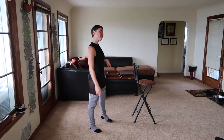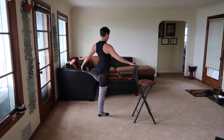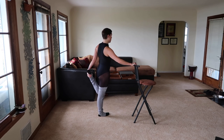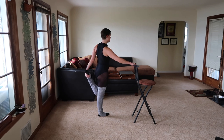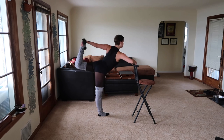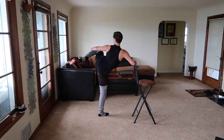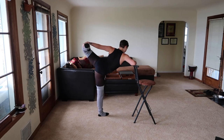Switching other side. Grabbing that left foot in the hand, pulling the knee down, squeezing the glutes, pressing the pelvis forward. Kick the foot into the hand, dancer. Grabbing the inside, calf, shin, thigh, find your extension.